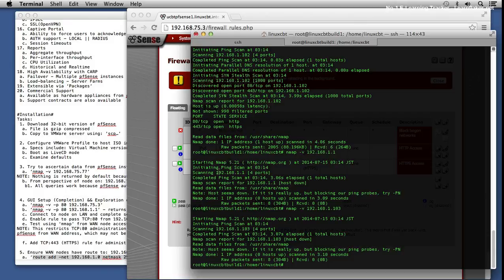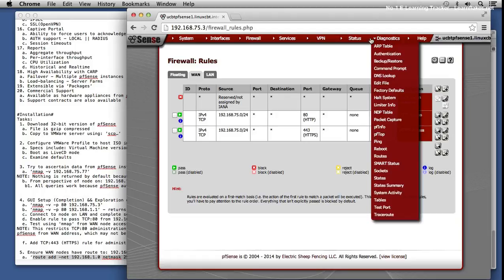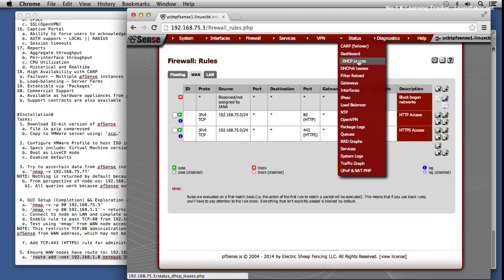So we have our access into this interface now. Now we should explore it before we go on to rules. It's rather the default to delve into the rules. Now, the default page is a dashboard page. Let's close this out, which of course indicates that we have made a change to the firewall.